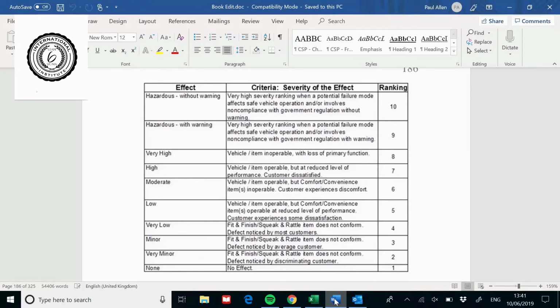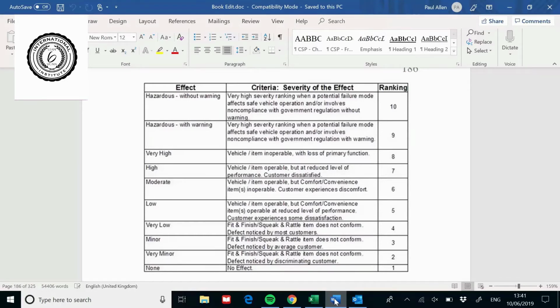So they try to describe ranking 10. Look, ranking 10, when the potential failure affects the safety of the vehicle, and the problem could happen without warning. It could be a safety related problem.